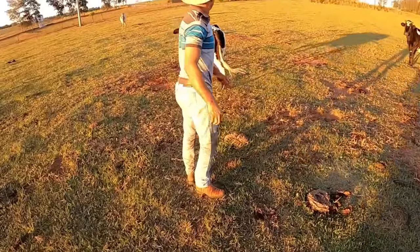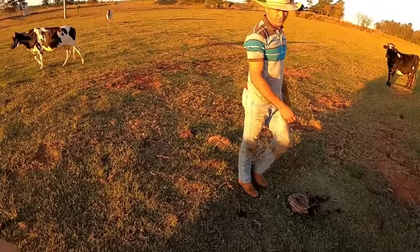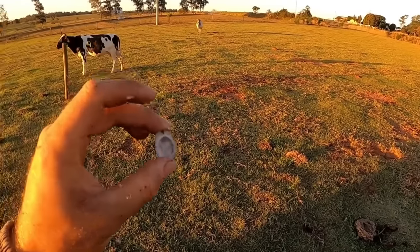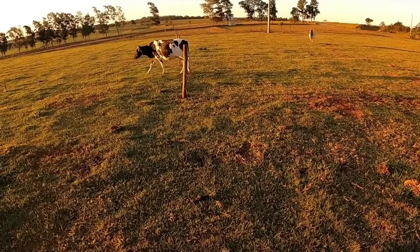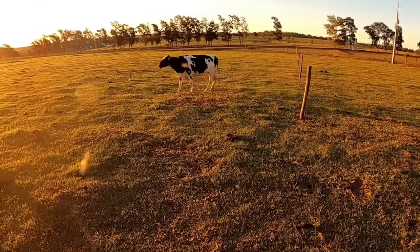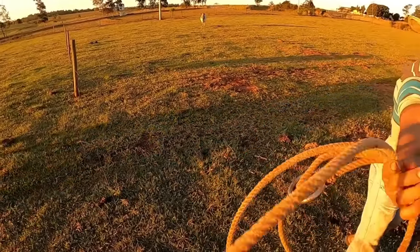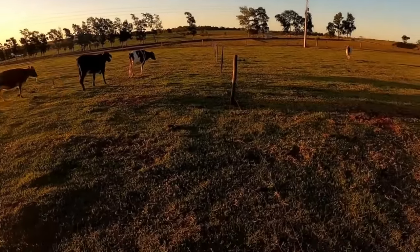Let's follow the cowboy's guidance here because the animal is rough. So we resolved it for the time being — removed the part that was bothering the animal and getting inside the head. This horn keeps growing and eventually it ends up killing the animal, just because of that. Thank God it worked. After she has the calf, we'll come back here to remove both horns and she won't have any more problems.